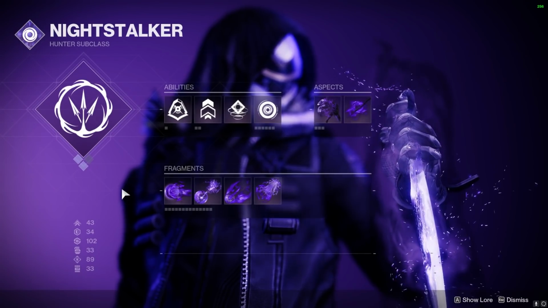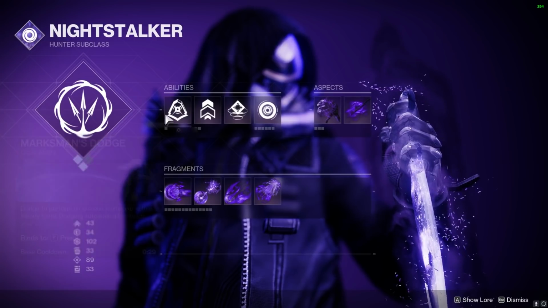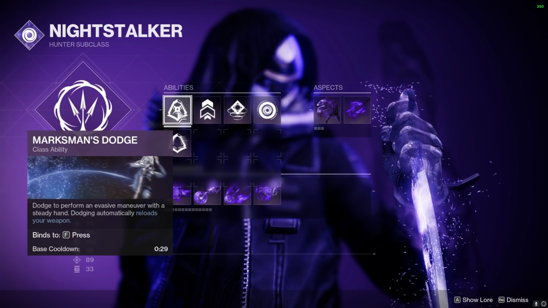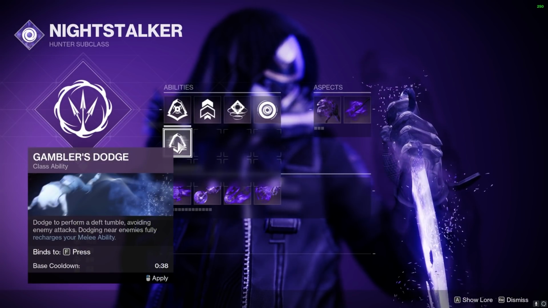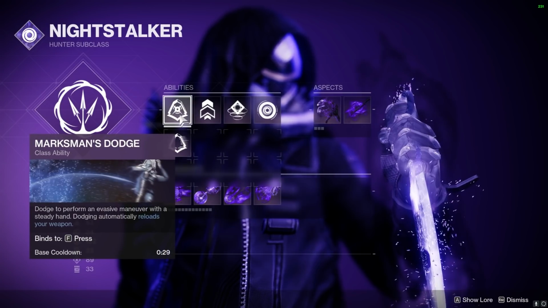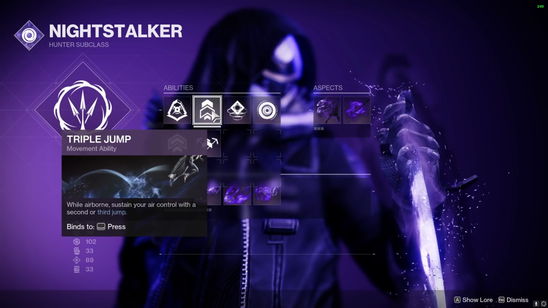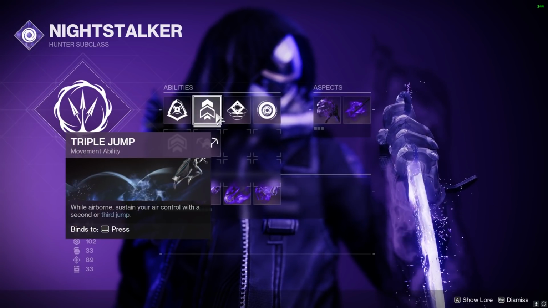Alright, let's cover the hunter setup and then we'll go over the armor and all the mods that make this so awesome. So first of all, I'm typically using Marksman's Dodge here, and that's just so that I can dodge quickly to reload. You can use Gambler's Dodge if you want to have your melee ability back, but with the way I'm playing this, I don't really find that I need it that much, and so I personally prefer Marksman's for the quick reload. I'm using Triple Jump because I think it's the best PvE jump in the game, but if you prefer one of the other ones, that's fine too. I personally go with Triple Jump.